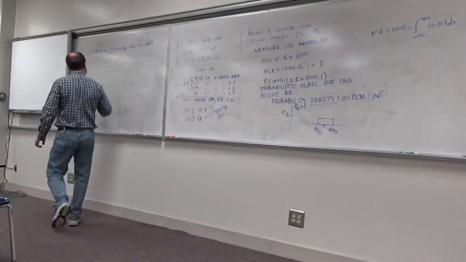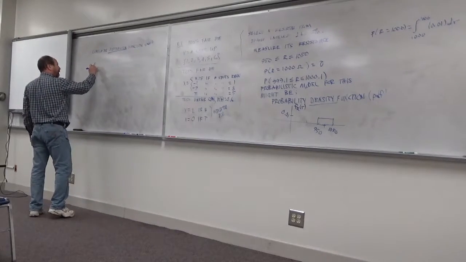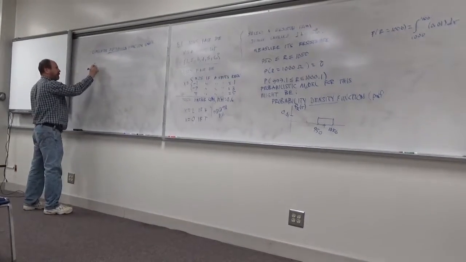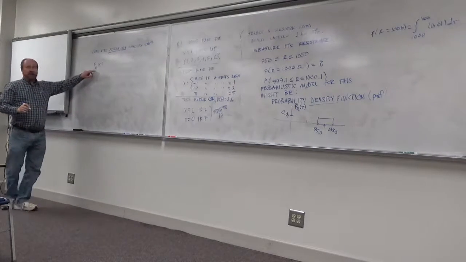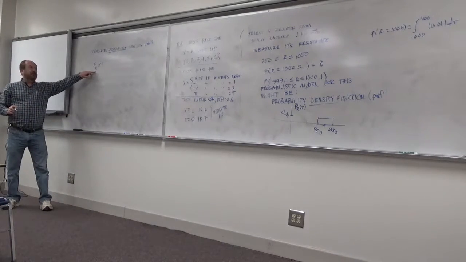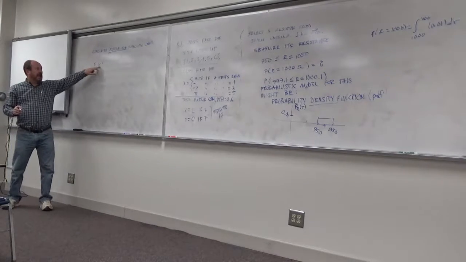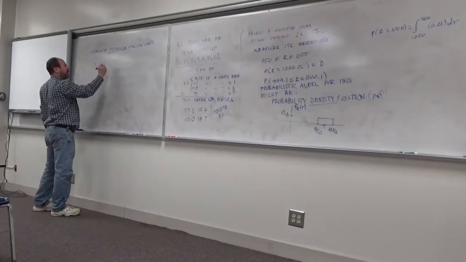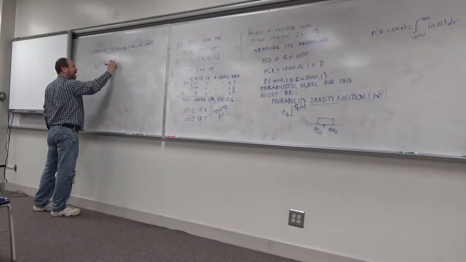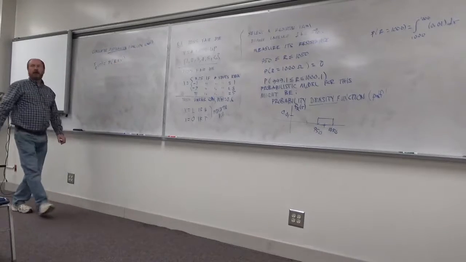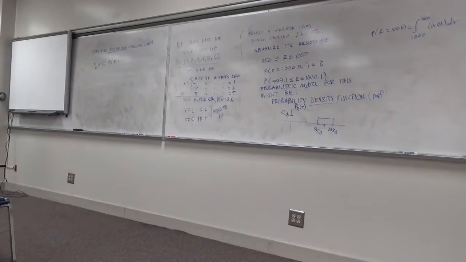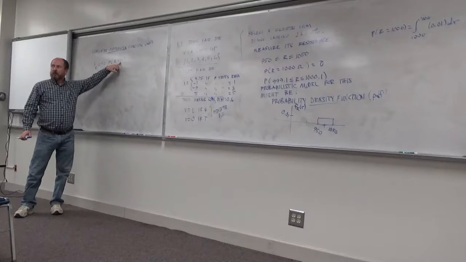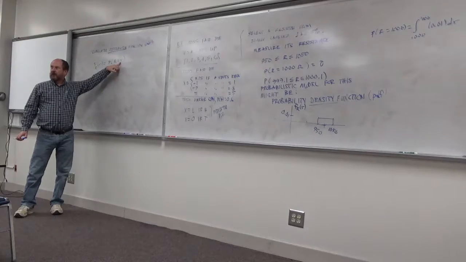The CDF is defined, and we use capital F sub, in this case I'll use capital R, of r. Now, the subscript is your random variable that you're talking about, and little r are the values it takes on. And the definition of the CDF is the probability that capital R is less than or equal to little r. So, it's the probability that the random variable takes on values to the left of or equal to little r, as a function of r.